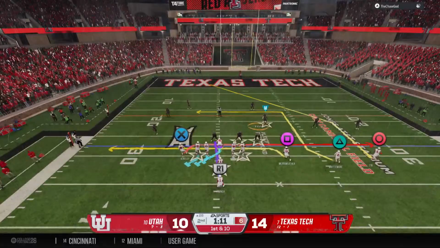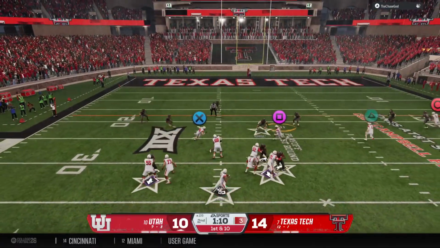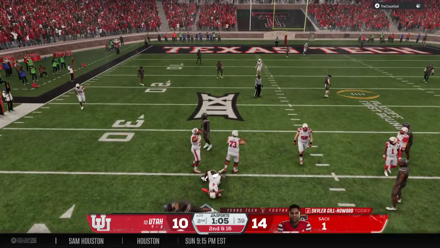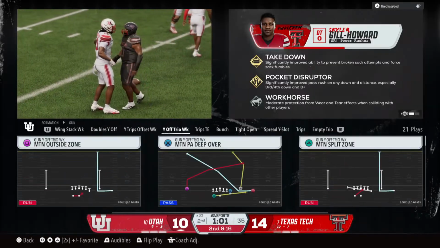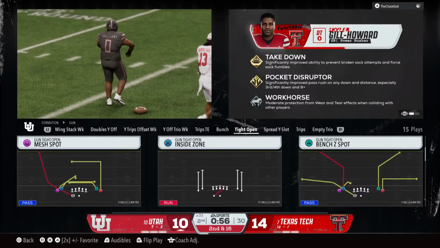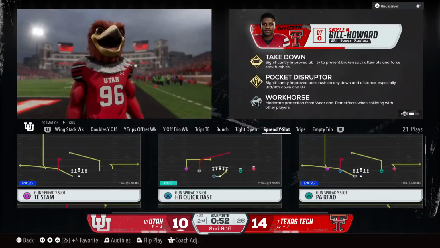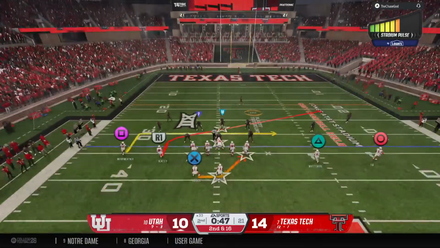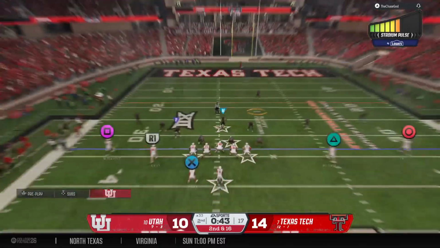So the first play of the drive here coming up. Less than 2 minutes left on the clock. On 1st and 10 here, looking to throw the ball. Defense is coming after him. Oh, down he goes. It's a sack. Nothing is more gratifying for a defense than to be able to sit back and play zone and still get pressure on the quarterback with your defensive front. At 1st down, a sack is a surprise and moves him back into fringe field goal range. What can they do on 2nd and long?